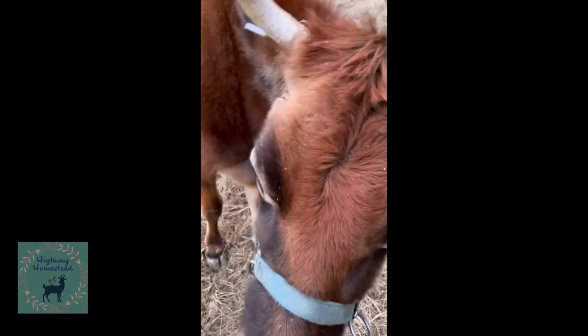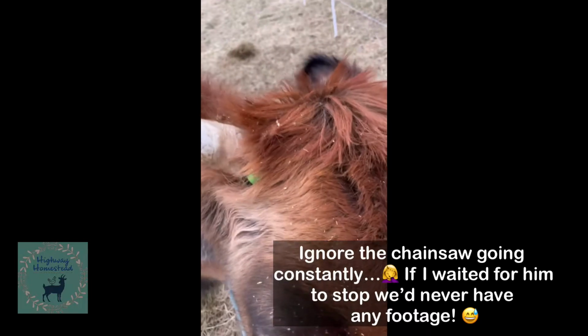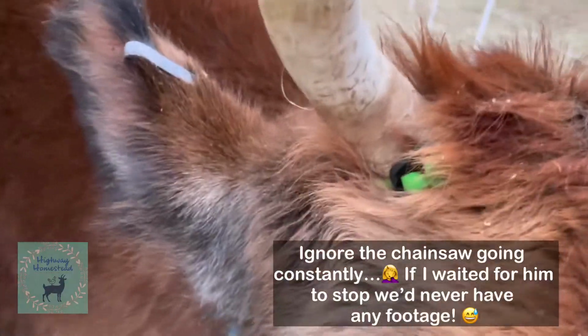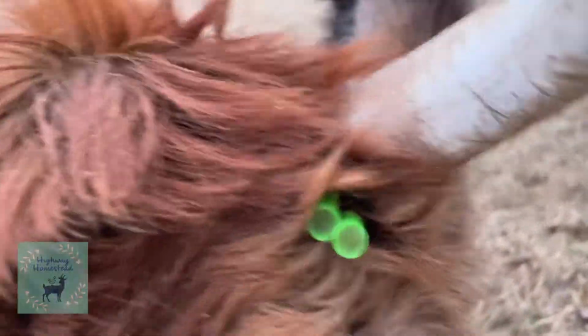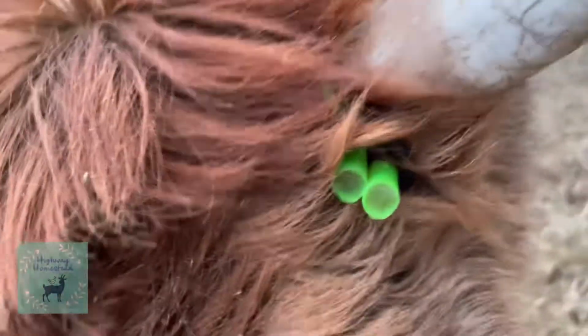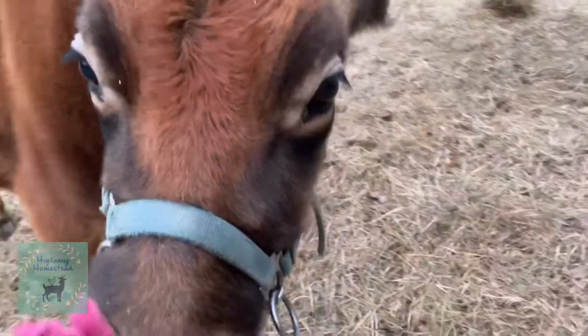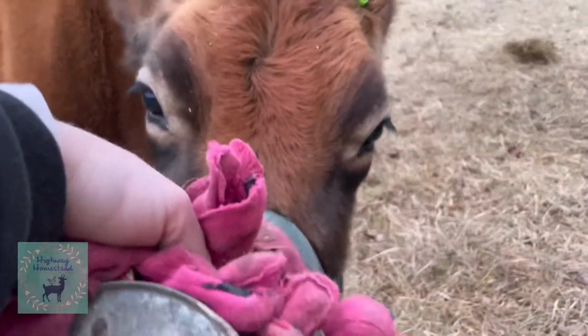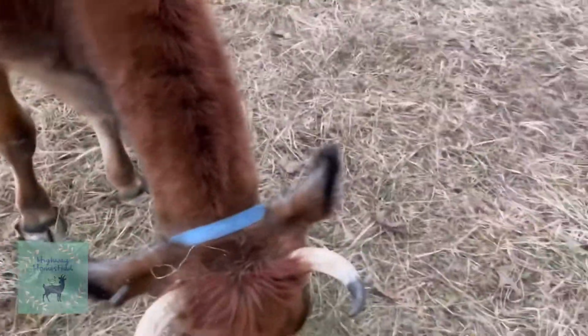Shared yesterday that we used a Calicrate bander to band Violet's horns. As you can see, the bands are starting to sink in to her horns. We've done it, it's almost 2 weeks ago. Wish I could show what I can see in person on video. She doesn't seem bothered by them at all. She was only agitated for a couple days, and then that was it. And now she's just her sassy old self.